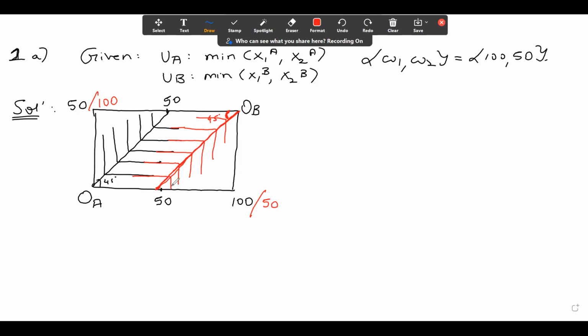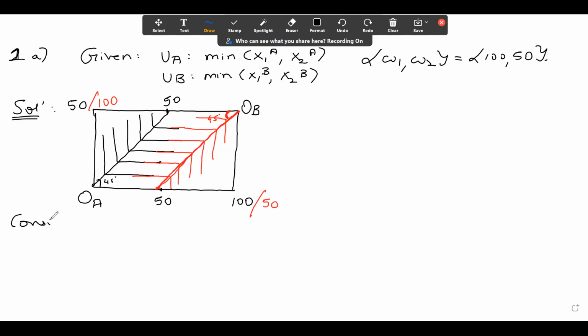So the black ICs denote ICs from A's origin and they represent A's preferences. The red ICs are ICs from B's origin and they represent B's preference. Okay. Now let's look at the Pareto efficient allocation. So again, first of all, let us look at points on A's kinks. Then let's look at points on B's kinks.